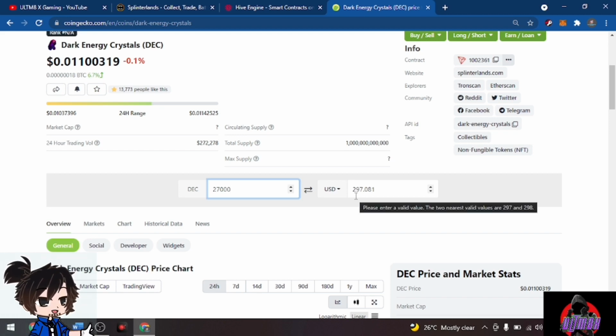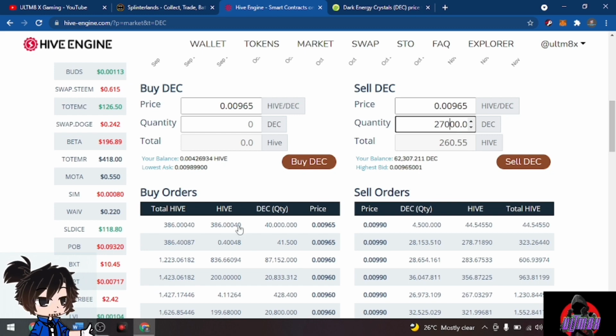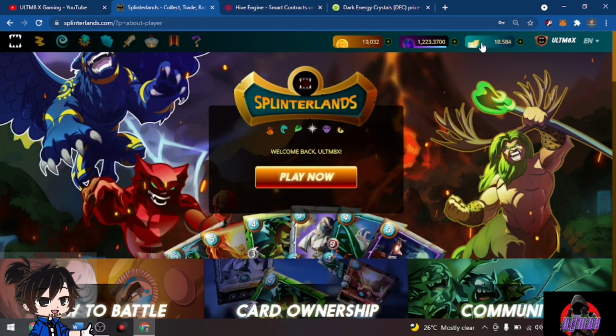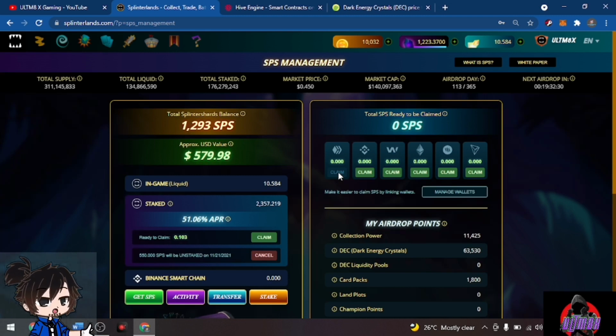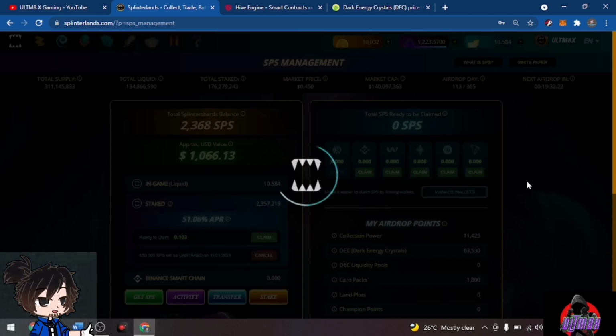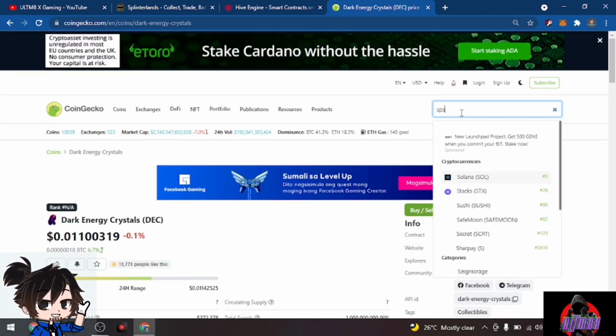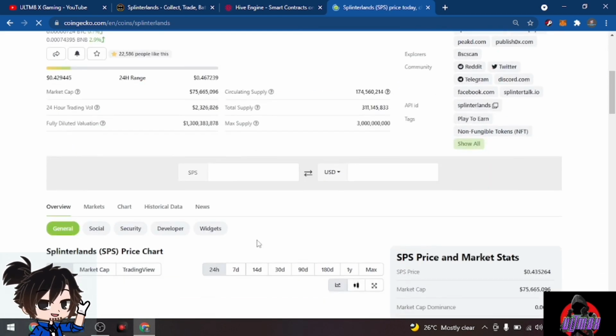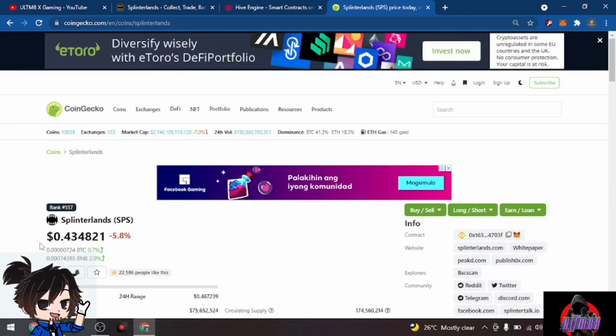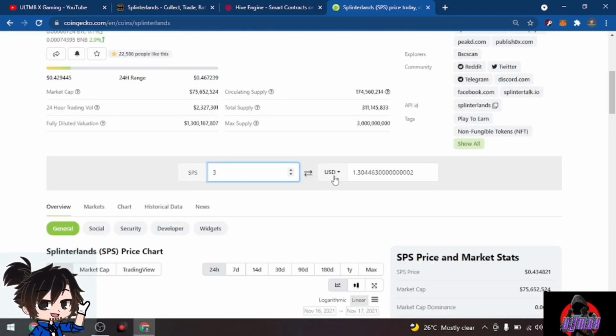So I took advantage of that by trading our Hive in the market so that we could maximize our airdrop potential. So right now we're able to claim our SPS airdrop, and what we got earlier was I think 9.3 from our previous daily airdrop of 6. So the 3 SPS that was added, in value, is equivalent to $1.3, but because the trading value is down at 0.43, this is the current value. This is still a good one because you're having it as passive income in terms of the game.